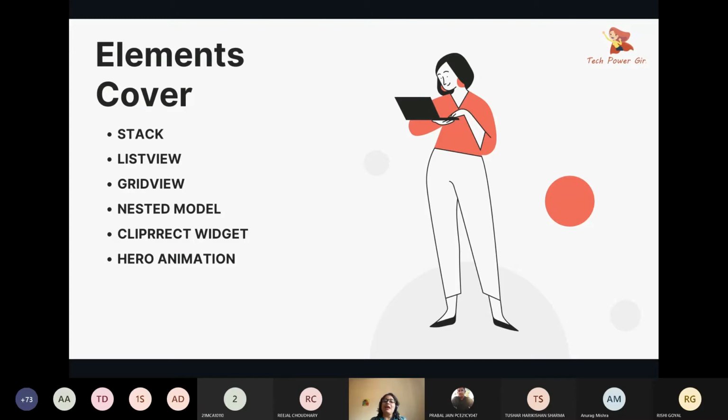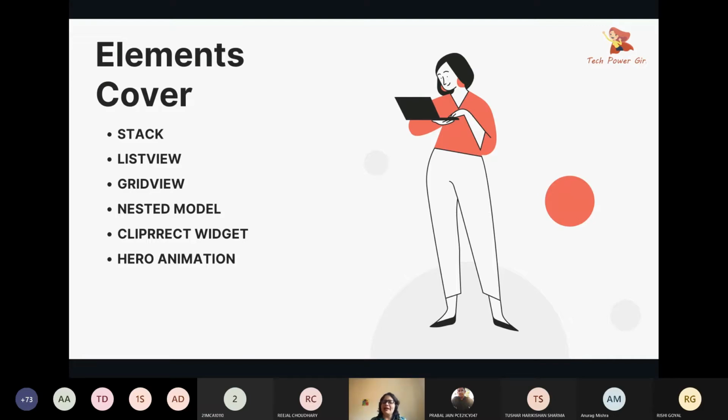Then last time we just saw a one-page app, right? So this time we are thinking of creating a multi-page app. Then how to create data dynamically, so creating a dynamic app where data flows dynamically. There are also concepts like how to make a container circular, or how to change the shape of an image. These give you more UI-centric designs. Then we can talk about animation, which is very basic. If you use that, you will get a good transition effect in your app. So these are the things I'm going to cover in today's session.